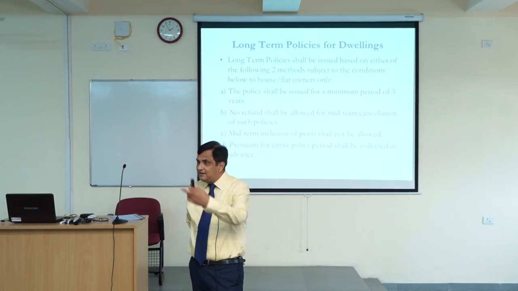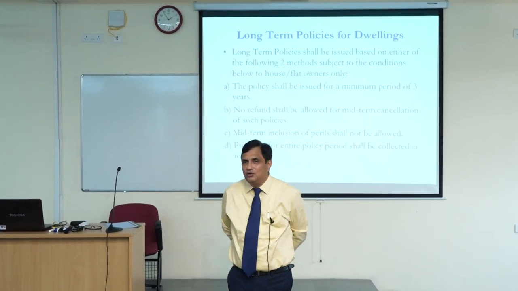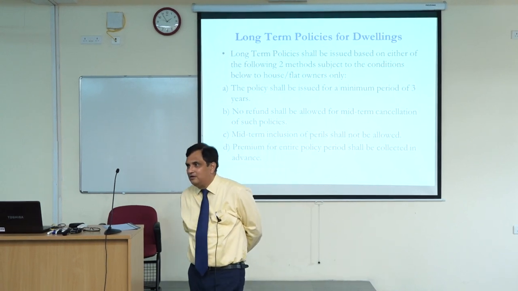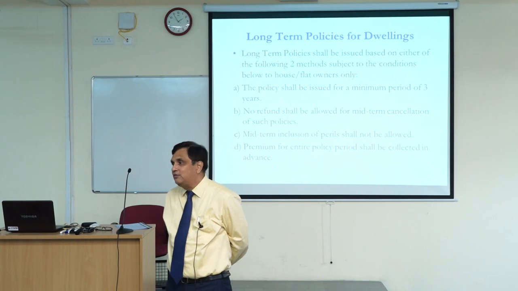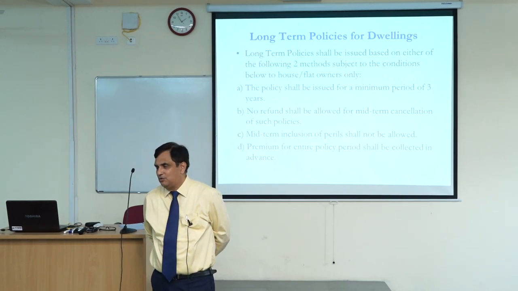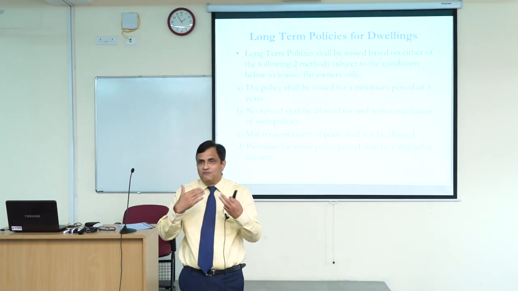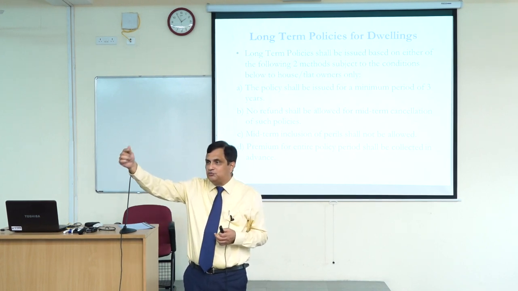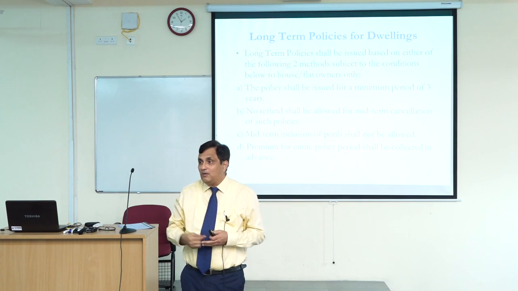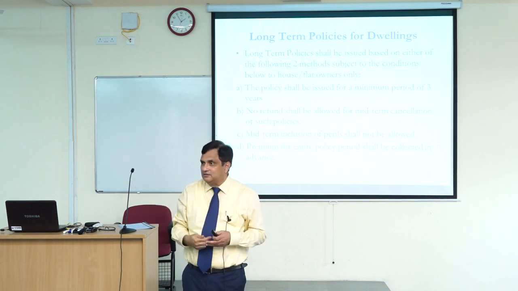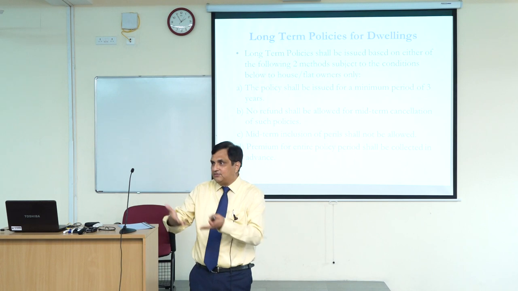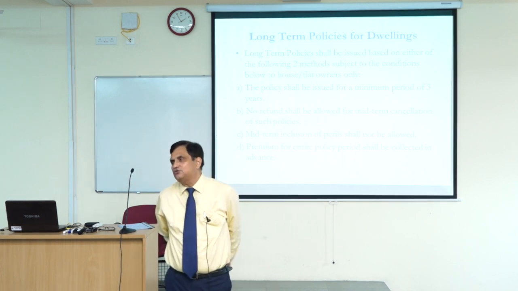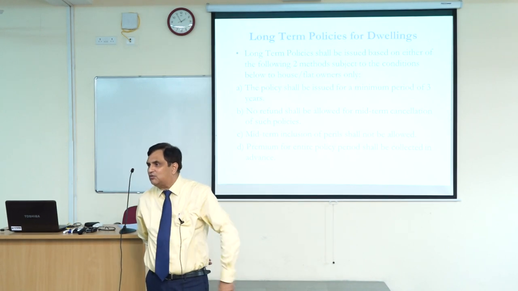Now, when you collect in advance, I hope all of you understand, the insurance company will earn an investment income. Isn't it? So it should give a discount. Because if I pay a premium every year, if I am paying X for 10 years, it should be 10X. But if I am giving the entire 10X at the starting, I hope all of you will agree that with that 10X I can invest and make some money as an insurance company. So I should not charge 10X, I should charge 9X or 8X, some discount I have to give them.